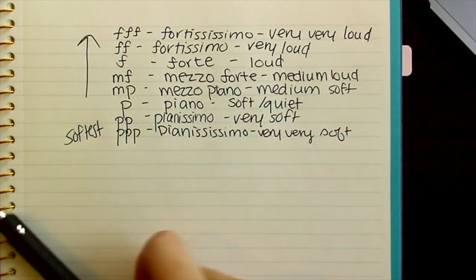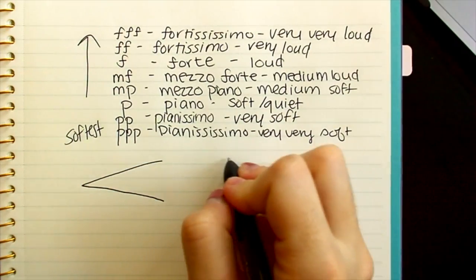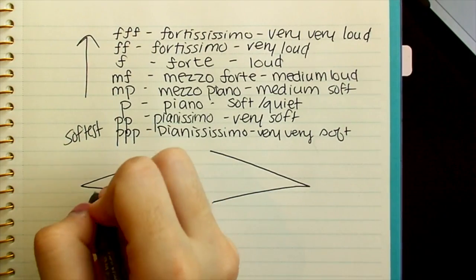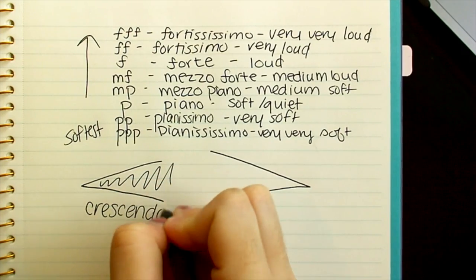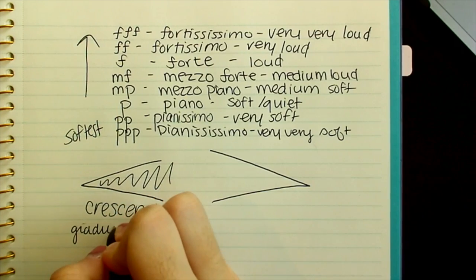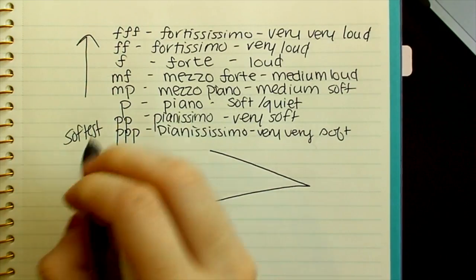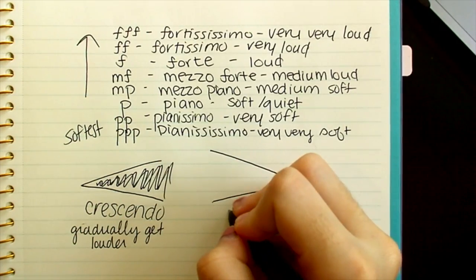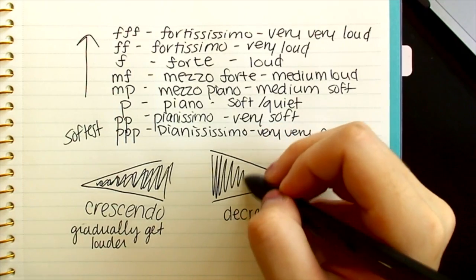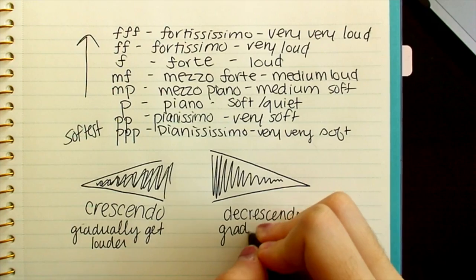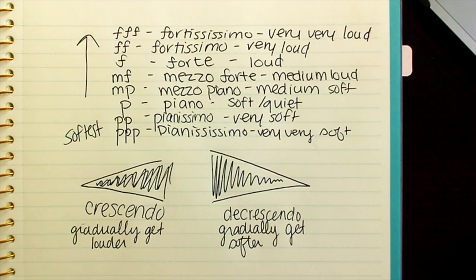Now, music is not just all loud, and then all of a sudden it gets really quiet. Music has ranges too. You might see this or this in music as well. When it's opening up, it starts small and opens up. It's a crescendo. It's telling you what to do with your sound. Now, crescendo means to gradually get louder. And I like to explain and show that the music shows you what to do. It starts with a small point, and then your sound should get bigger. And decrescendo over here, the backwards one, following that same logic, it starts big, and then it gets smaller and smaller. And that means to gradually get softer. And these are all just symbols that tell you what to do with your volume, how loud or soft you should be. And that's dynamics.